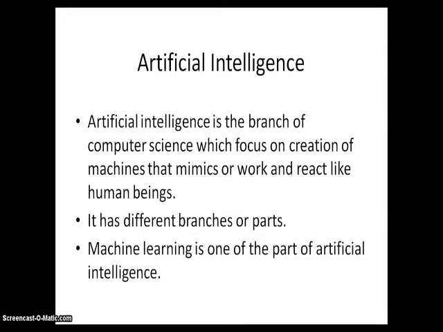Nowadays machines are increasingly capable of doing different tasks. Why we are using intelligence is that whatever work is done by using the machine, it should be proper, it should have some intelligent working, the same as a human being. Whatever task we give to a human being, they perform it by using their brains, their hard work, and different intelligent techniques so that the work can be done easily. This type of work, which human beings are doing, can be done by using machines, and this can be done by using artificial intelligence.